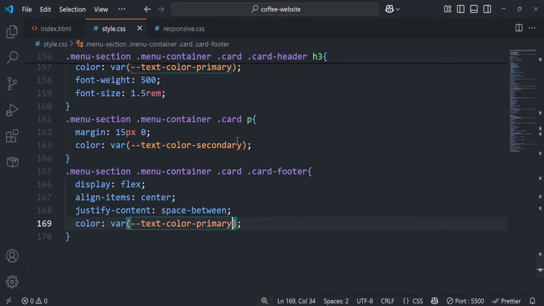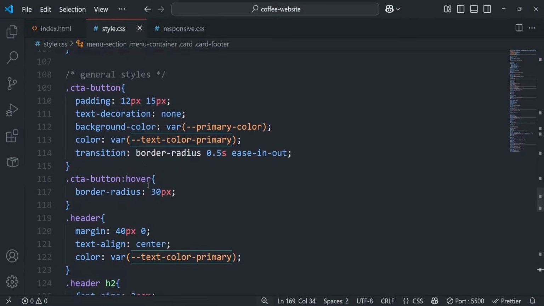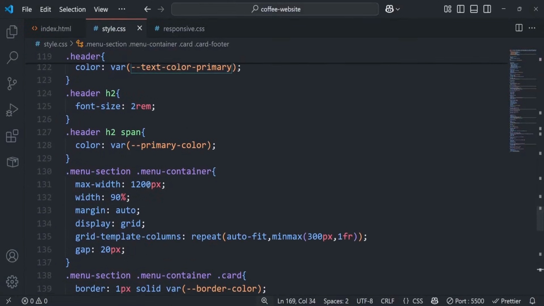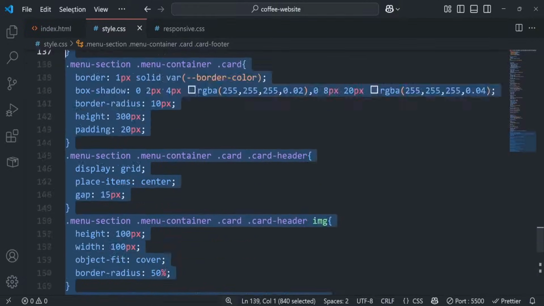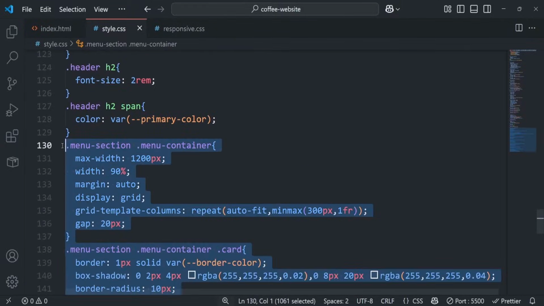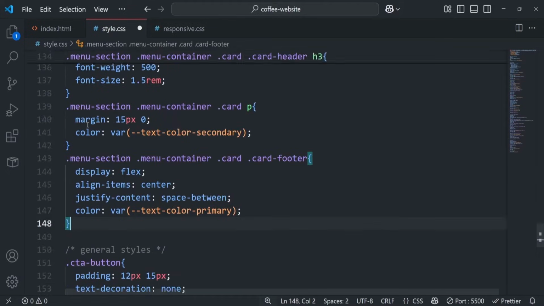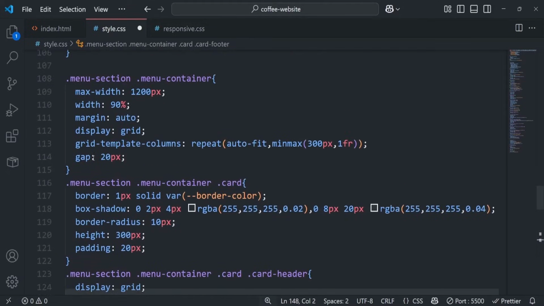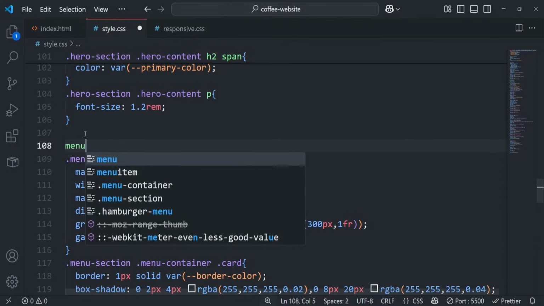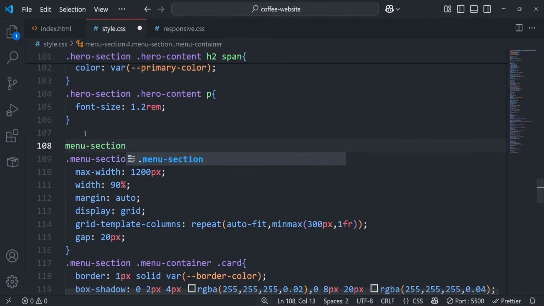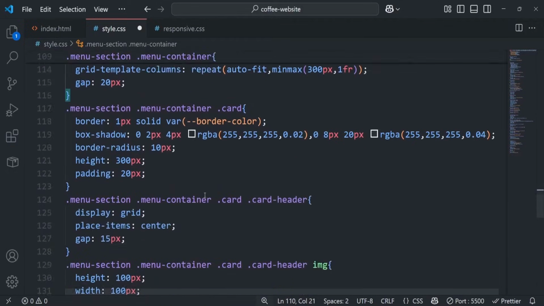Remember, we created a general class in our style.css file. Where's our general class? We created general styles, and I'm writing styles under my general styles. I'm not supposed to do that. I'll cut this off from underneath here and paste that up here. I'll call this one styles for the menu section, because I like to ensure I label all my styles. So everything below this is the styles for the menu section.